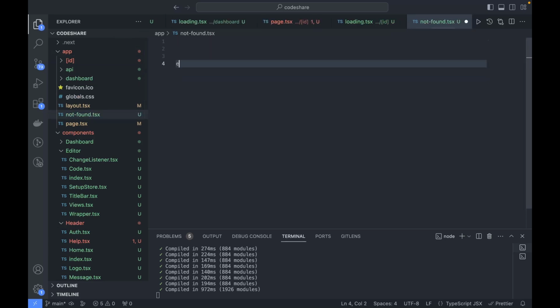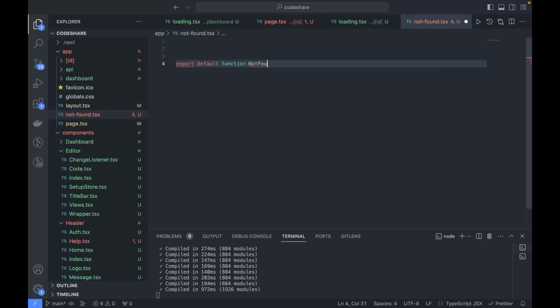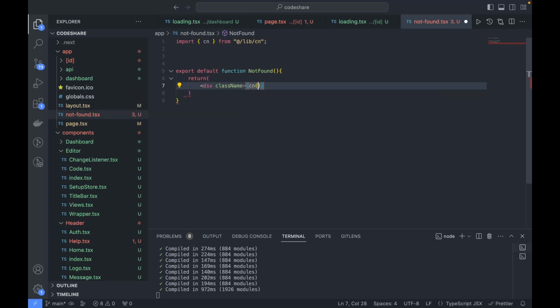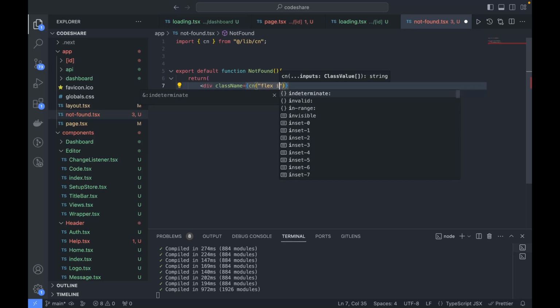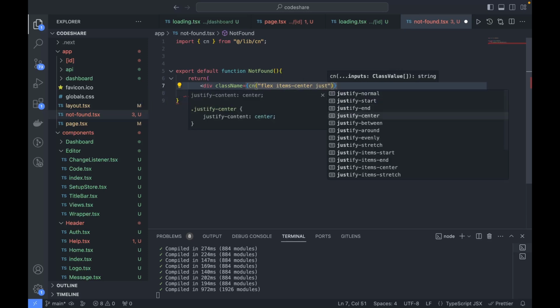Here again it's going to be simple, just to customize the things you want to showcase for the not found pages. I'm going to have this div for that. Let me make this a flex, and items I'm just going to center, and justify center.